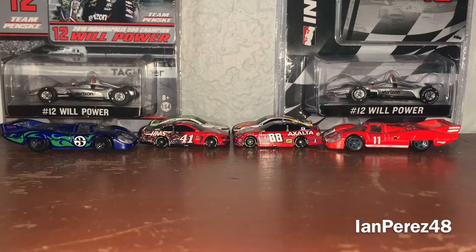Hey YouTube, IanPress48 here, welcome back to another episode of Diecast on 64 Comparison. Today we are going to be looking at two different manufactured bodies on a similar scheme. In case you didn't know, back in 2016 Stewart-Haas Racing announced they were going to go to Ford in 2017, and there were some mixed opinions about it. I was against it at the time because I was used to the previous manufacturer, but looking back at it now I'm glad they're doing amazing.